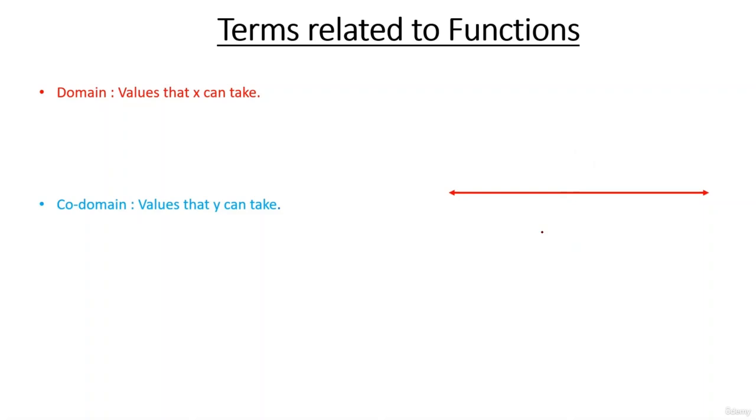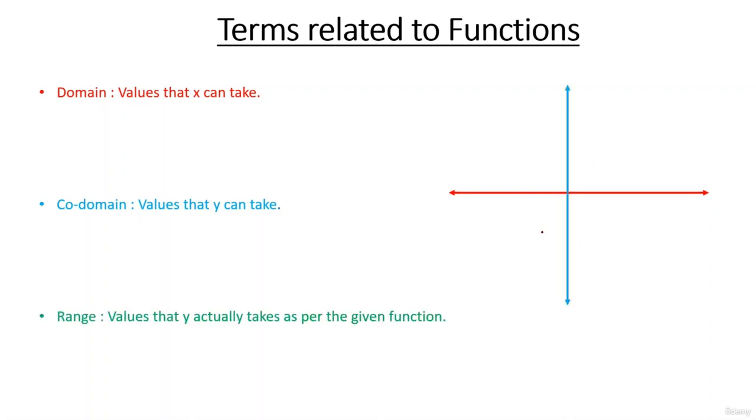Okay, now observe carefully guys. When I plot the graph of y is equal to 2x plus 5, or any linear graph for example, I had plotted the entire y axis before drawing the graph, right? But now after I plot the graph, what values the function will actually take keeps changing, right? For example, in this case, the graph will take all values from minus infinity to plus infinity for y. You can observe, right? The green line will extend on both sides.